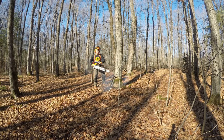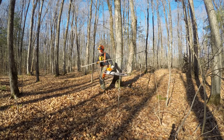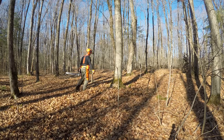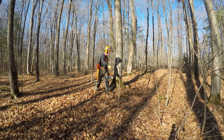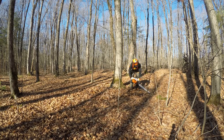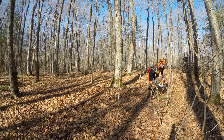And as usual, I'm going to clear away my escape route, get rid of all these small twigs and things on the ground. One of the troubles in the fall is there are so many leaves on the ground, they cover up rocks that are butting out, or holes in the forest floor, or soft spots, so you can't really see where you're running. So you need to take a little walk around and make sure you've got some firm footing.